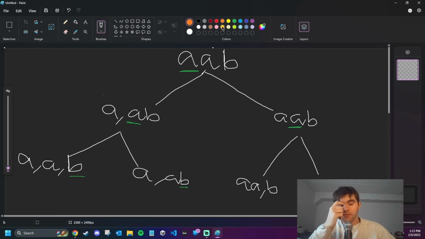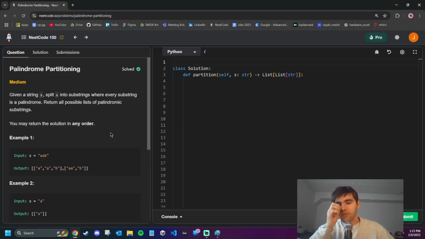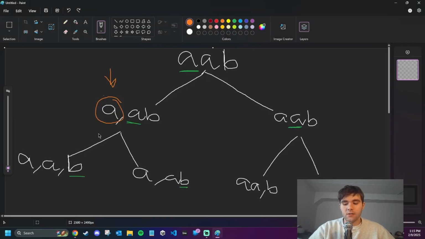My suggestion, my heuristic I guess, would be: after we split it, if that one isn't a palindrome, then we don't have to continue anymore. For instance, if A here wasn't a palindrome, then we would stop because we can never alter A. All of these are going to have A by itself. If this was not a valid palindrome, then we should stop here because all of these will not be valid partitions.